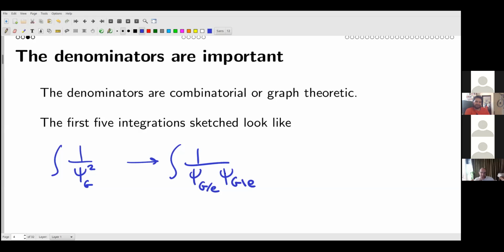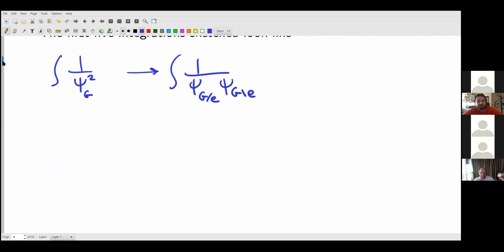And what are you going to get? The 2 things that will come out once you take your limits are the coefficient of that variable in the polynomial, and the part that was the rest, the part you would get if you set that variable to 0 in the polynomial. And if you think back to how the Kirchhoff polynomial was defined, those are the contraction and the deletion, or the Kirchhoff polynomials for the contracted and deleted graphs. Okay. Well, that's sort of nice.